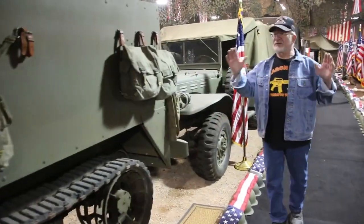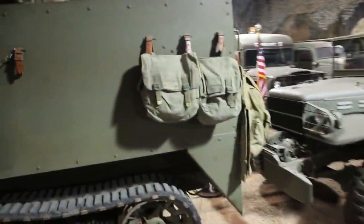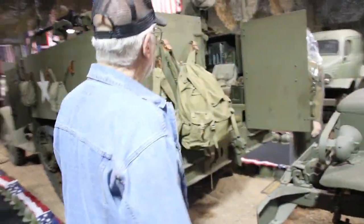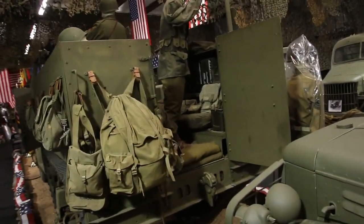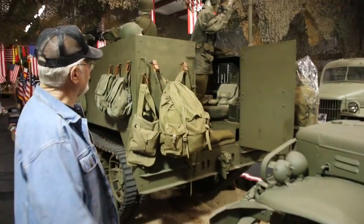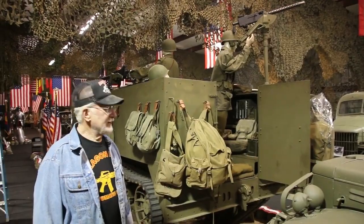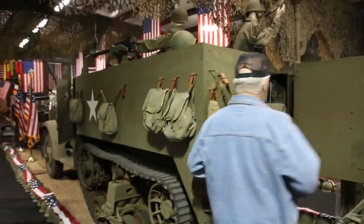These are M36 backpacks that were on the side. This is exactly the way it looked when it came off the landing craft June 6, 1944, at Omaha and Utah Beach. I'm going to hop in the back — check it out. It's got the radio in the back with the armor around it. It goes right down to the real ammunition, .30-06 ammunition, to the fire extinguisher that they would have had in the vehicles in that period.